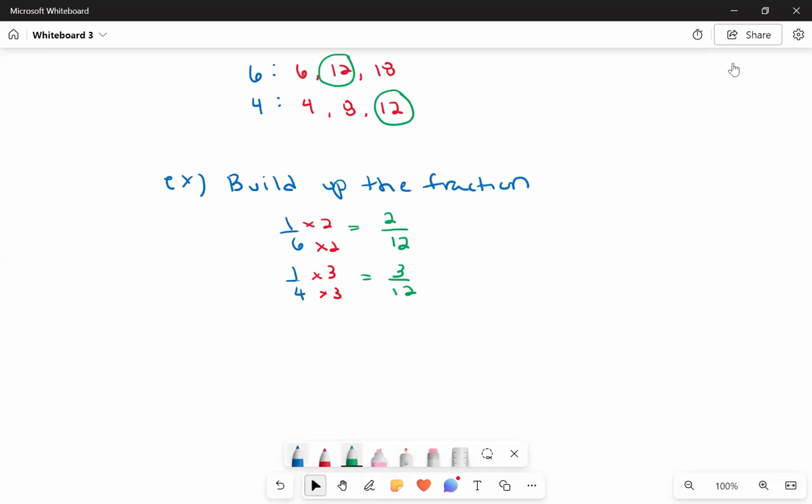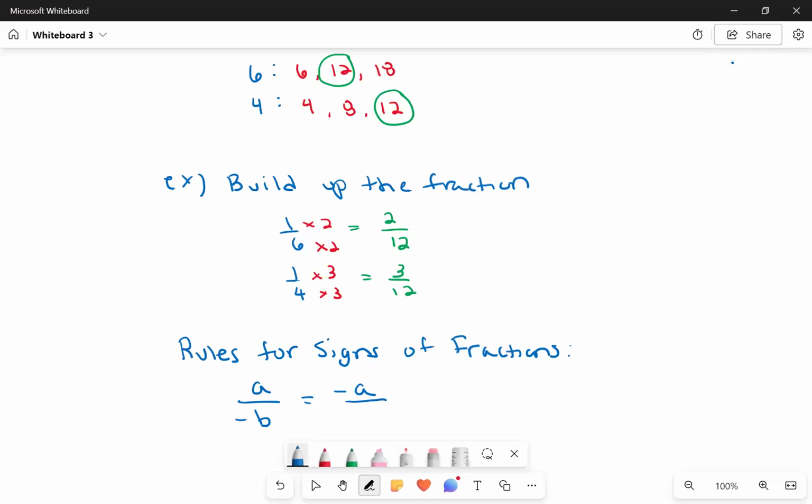Okay, we're going to talk more about common denominators when we look at adding and subtracting fractions. But I do want to take a moment to throw in another couple ideas that are useful to us. We haven't been really looking at negative fractions, but they will pop up in the homework. So I want to mention there are some rules for the signs of fractions. If you have a negative in the denominator, that's exactly the same thing as if the negative was in the numerator, which, by the way, is exactly the same thing as if the negative was written in front of the entire fraction.